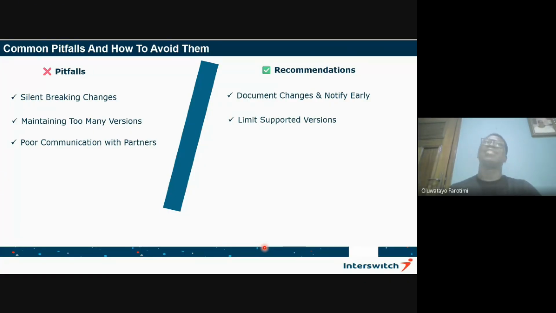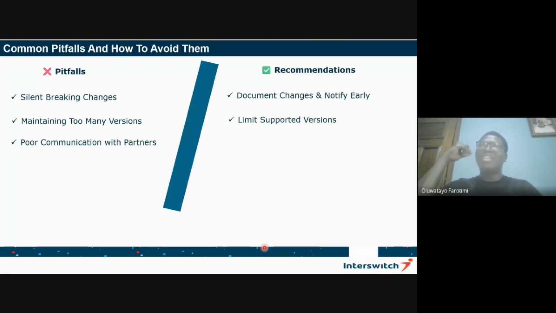Now, yesterday night, I got an email at about 11:30 p.m. from one of our API providers that a particular API is undergoing maintenance that would start from 10 a.m. today to 10 p.m. today, and I am getting the email notification at 11:30 p.m. That is so wrong, because I also have consumers that are integrated to me. I need to communicate that. So I'm going to start sending them mail at 10:30 p.m. That is why it's always good to notify them early. So you don't wait until the last minute before you start notifying your partners.